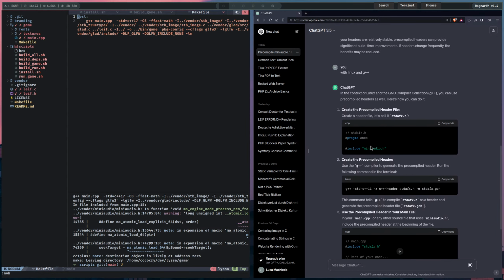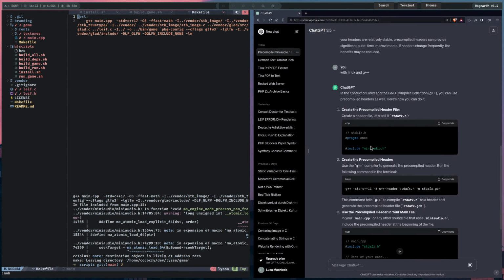Create the precompiled header file. Okay, let's create that in the directory where main.cpp is, because I think that's what it wants me to do. Okay, we just do that.